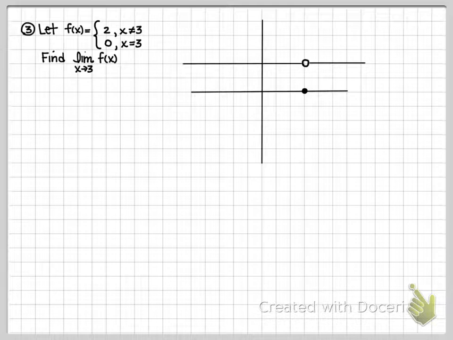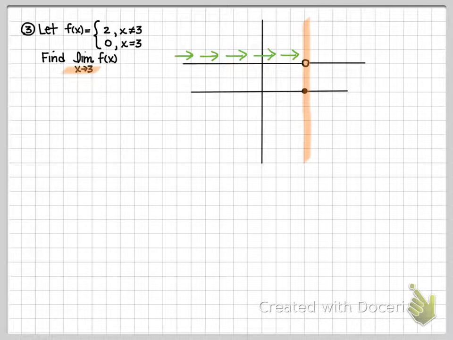I'm going to do the exact same thing that I did previously. I am going to focus in on the limit or the x value I'm trying to approach. So I'll go to where x equals 3 and I will mark that as my location that I am approaching, and now I'm going to come in from the left and the right. So as I come in from the left, remember it's all about the y value that you are getting close to as you get closer and closer and closer to the x value of 3.